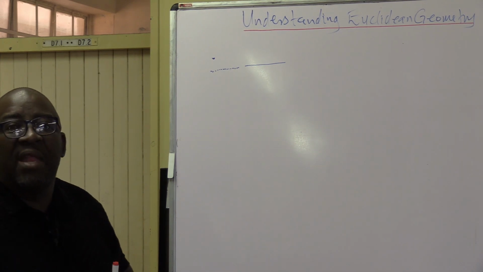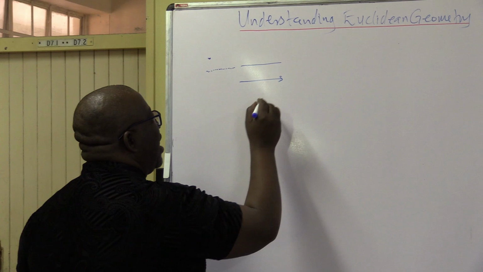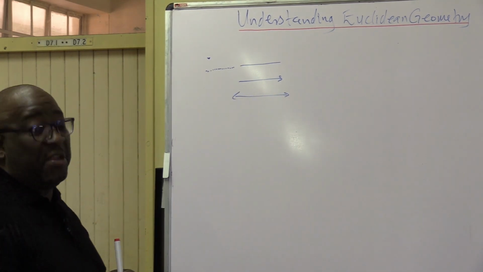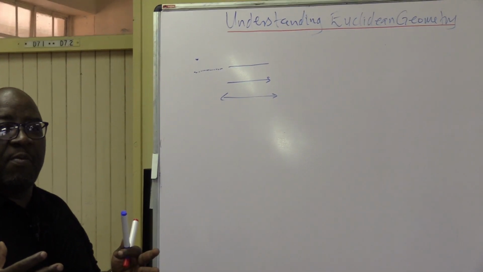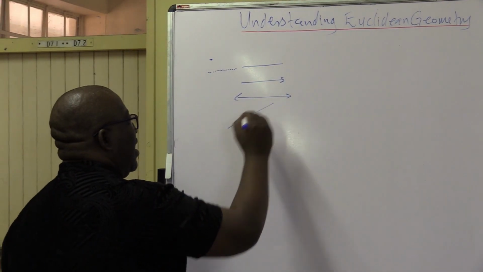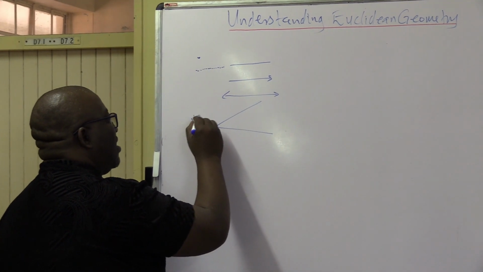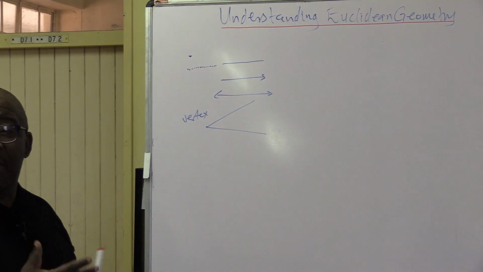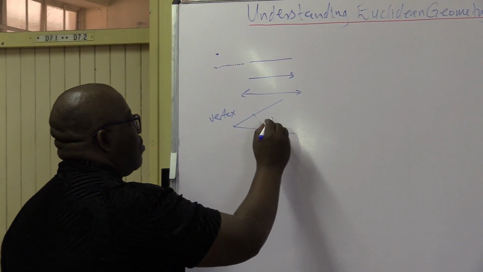There's so much Euclid that we can learn from just a line segment. We've got 3 types of line. The first one is called the line segment. This one is called a ray. This one is called a straight line. Remember, all this originated just from a point. And if you put 2 lines together at a common point, this is a line, this is another line, and this point here is called a vertex. Something is formed. What is formed there? An angle. This is called an angle.